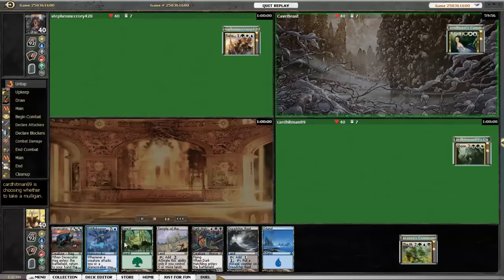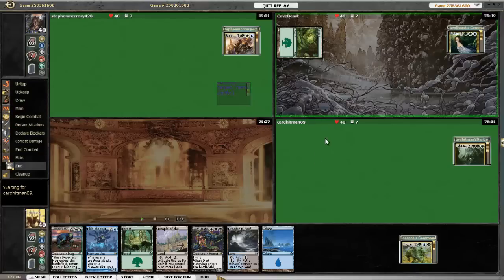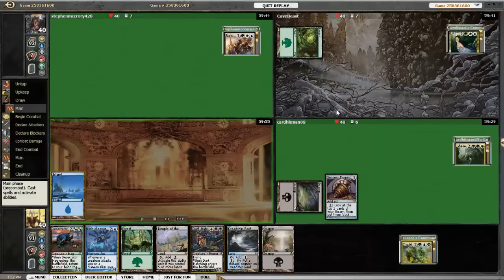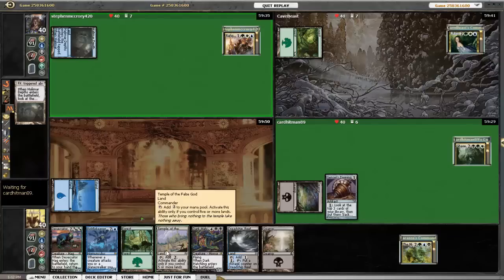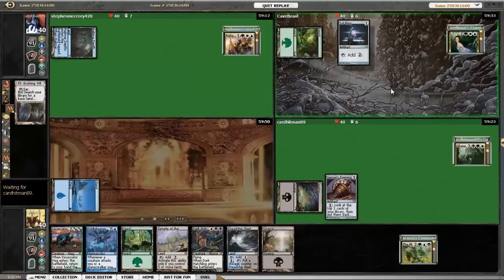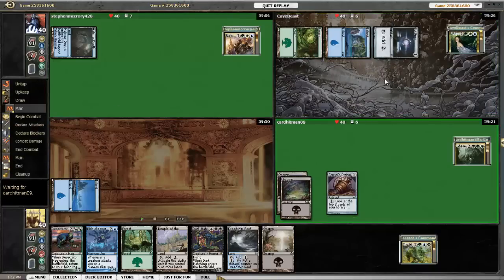Plenty of lands in this first hand here, so I'm pretty sure I keep this. I do. Rubinia starts off with the forest after an Evolving Wilds. Ghave goes Sensei's Divining Top first turn. I draw my 5th land, so at least I know Temple of the False God is going to be active. Halimar Depths from Rafiq. Soul Ring for Rubinia. And another Terramorphic Expanse type card for her.